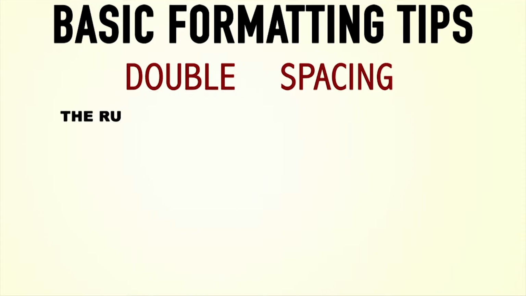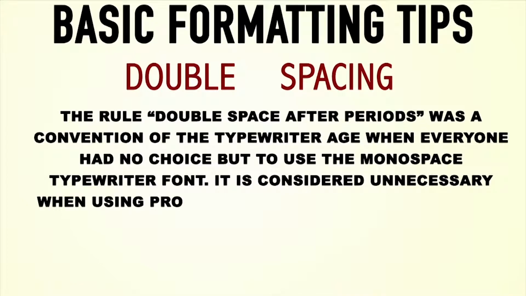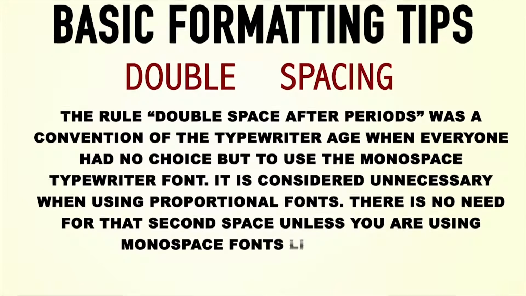Double spacing. The rule to double space after periods was a convention of the typewriter age, when everyone had no choice but to use the monospace typewriter font. It is considered unnecessary when using proportional fonts. Unless you are using a monospace font like Courier, there is no need for that second space.